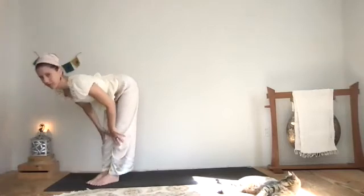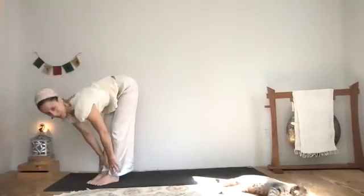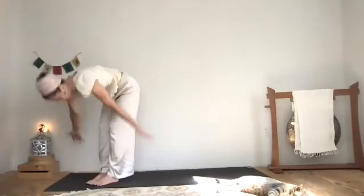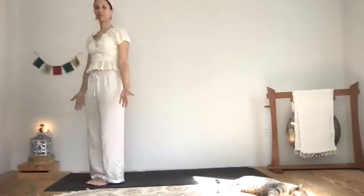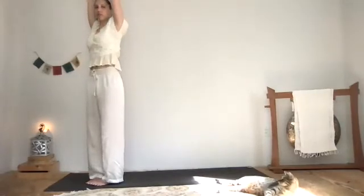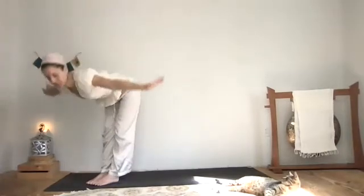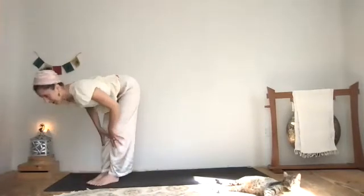Inhale, flat back. Exhale, folding. Inhale all the way up. Exhale, Samastitihi. Let's add to it. Inhale, reaching up. Exhale, flying down. Inhale, flat back.